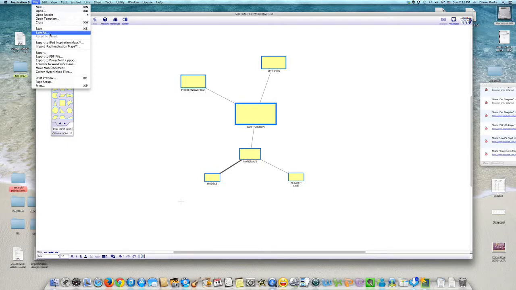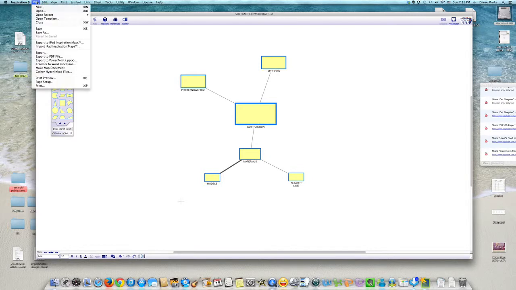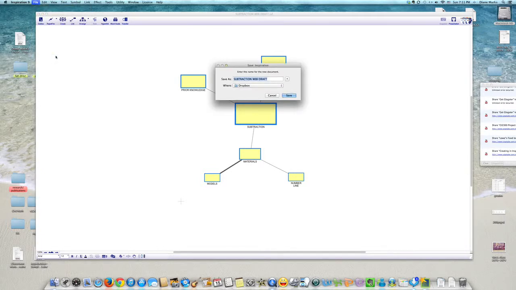If you look over here, I'm going to move this a little bit. If you look over here where it says File, it says Export to PDF File. Easy to do, right? What am I going to call it? Well, it's not a draft anymore. Now it's just going to be called Subtraction Web Final, or whatever your math instructor tells you to title it. And I'm saving it again to Dropbox. Dropbox is like your personal file folder in the cloud. So I'm going to save it to Dropbox again, and this is my final. It will be saved not as an ISF, but as a PDF.